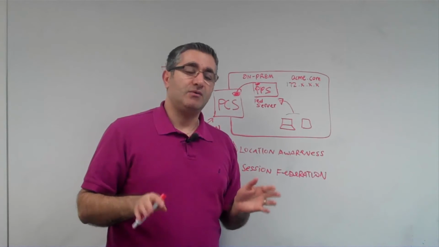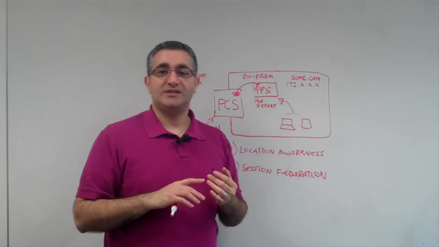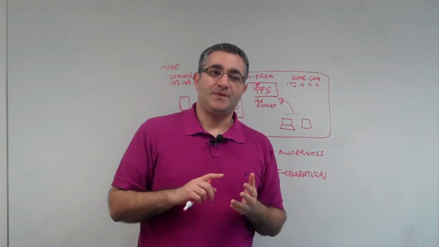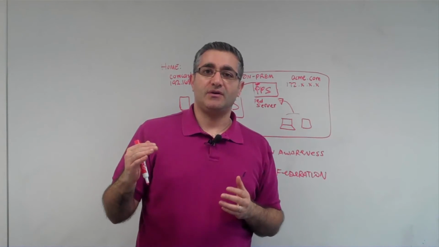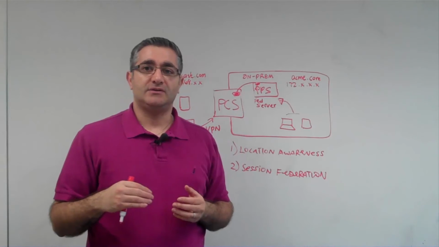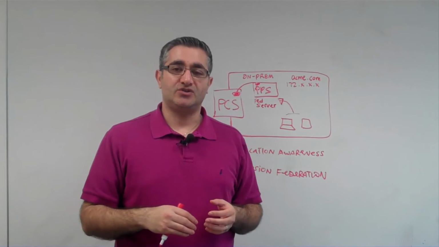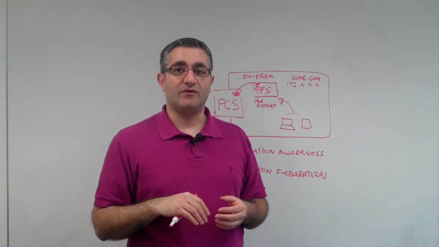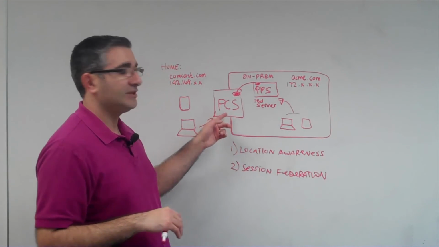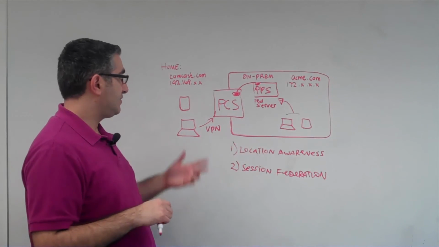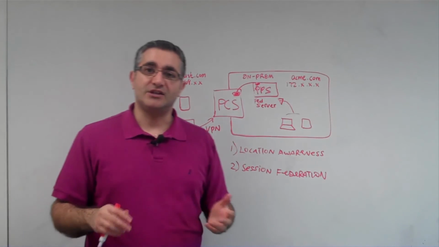That way, there's always an active session, so if you have some apps that are running, they can use that. If you are changing rules in terms of anything that has to do with compliance, all of that information gets transferred over, roles get transferred over, and you can have it actually check the roles again, check the compliance again, or just pass it in. So this is location awareness and session federation.